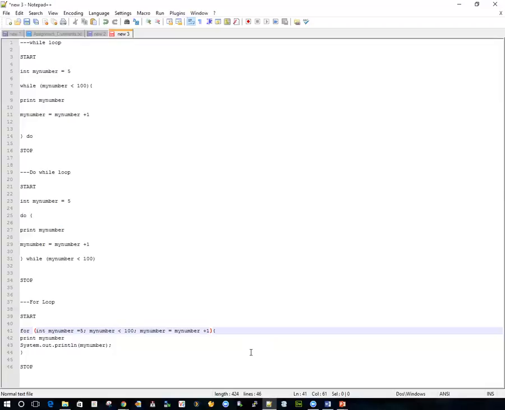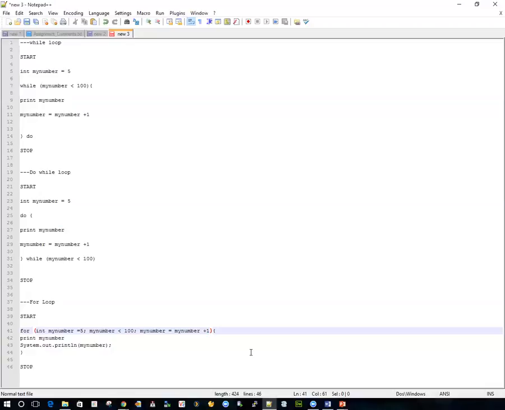Which kind of plays right into my next statement. While loops, for loops, loops in general, to iterate through a list of values or to move through a list of values is a great tool. It's a wonderful tool to have in your arsenal. But if you're looping through something, you might want to have a reasonable expectation that you're also going to be doing some sort of decision-making process.